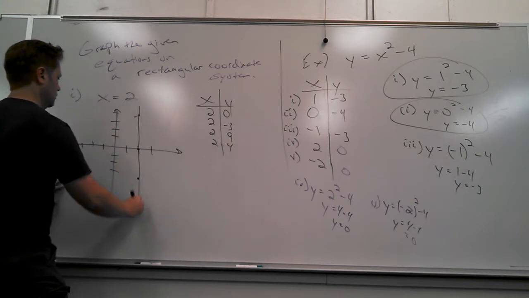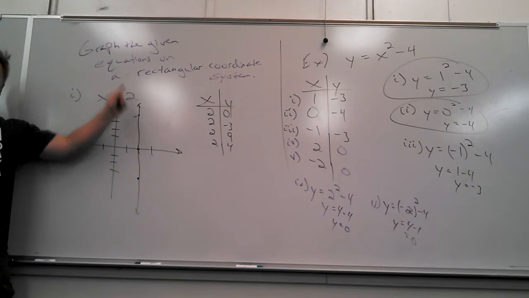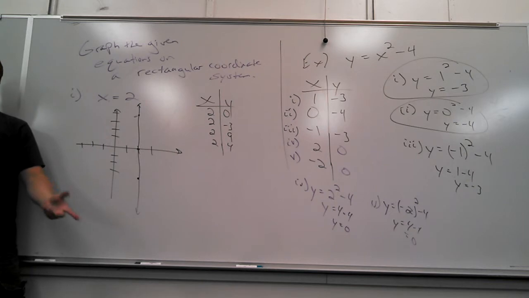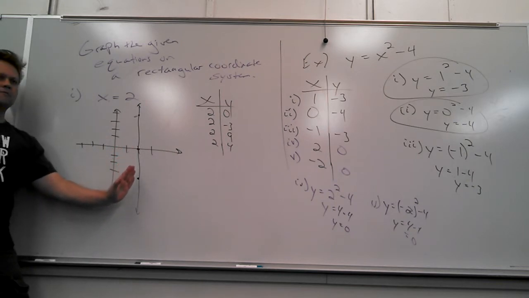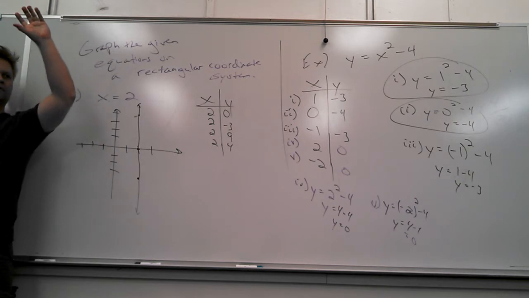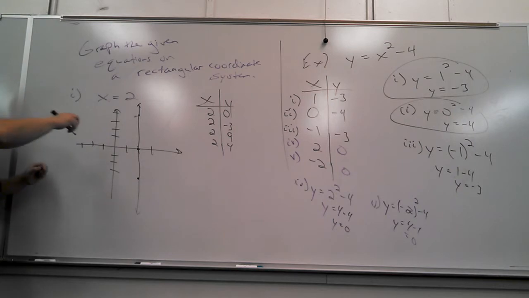Isn't that weird? But I want you to really see, this line can only go up and down because x is left and right, and x has to be 2. It can't go left and right. So what's the only way this line can go? Up and down. It goes up and down forever. You would call this infinite slope. This is like climbing up the side of a mountain, straight up.